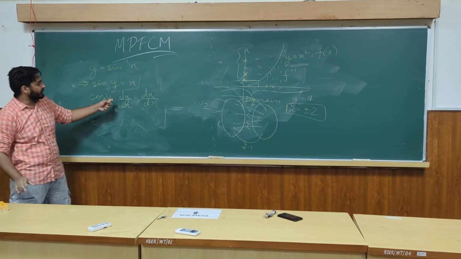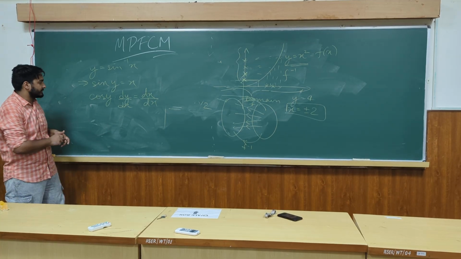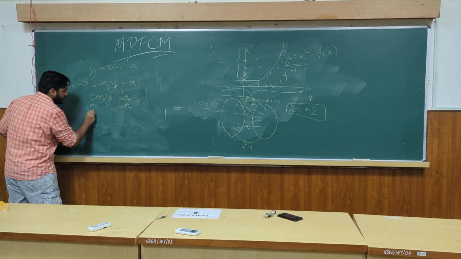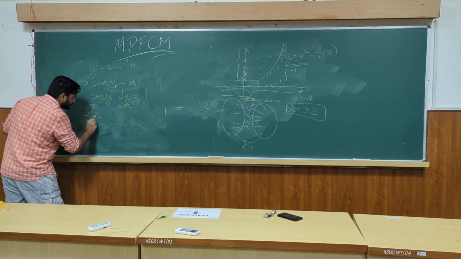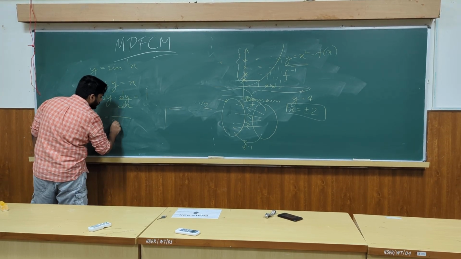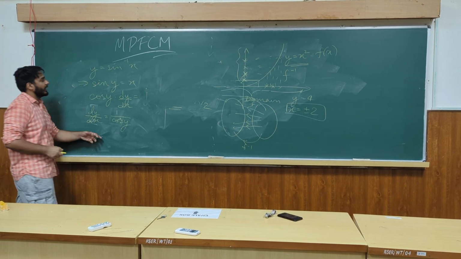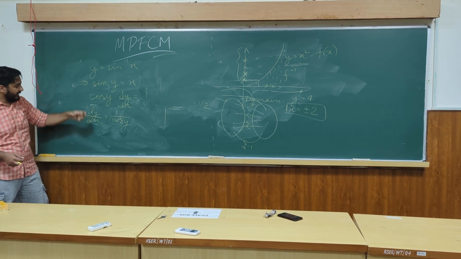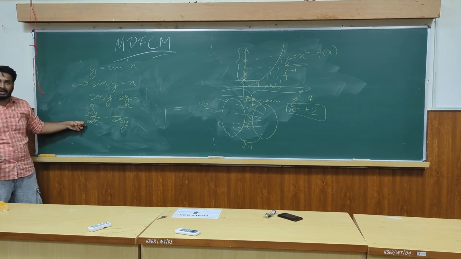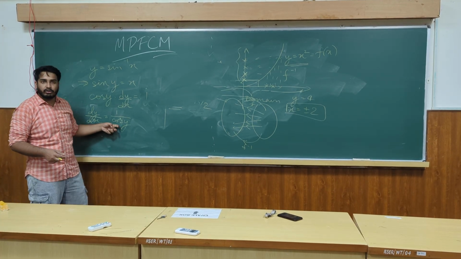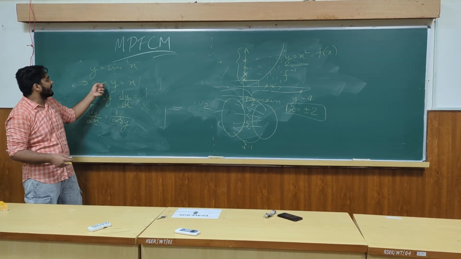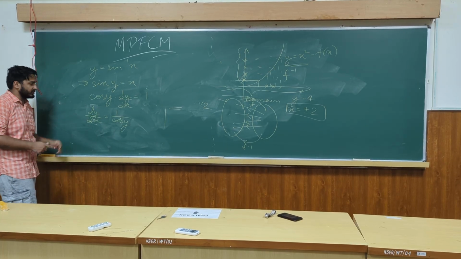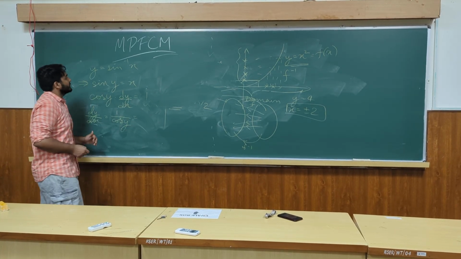Now if you look at it carefully, what I need is dy dx, and this comes out to be 1. So my dy dx is equal to 1 over cosine y. And if we look at it, our y was sine inverse x. So basically we have finally achieved dy dx, but we have it in terms of y. So we need to switch it back into a function of x, because that is the way to differentiate.